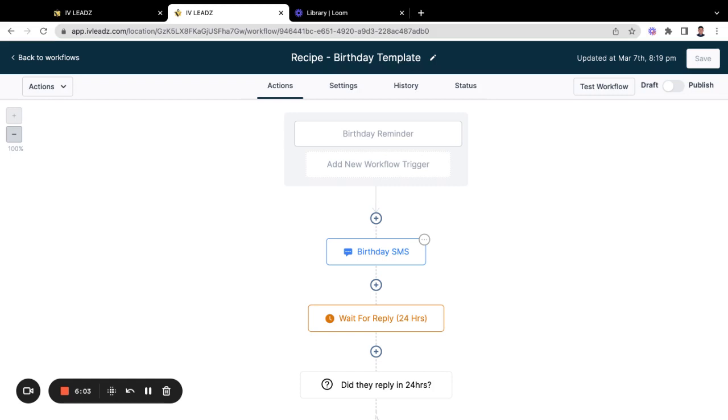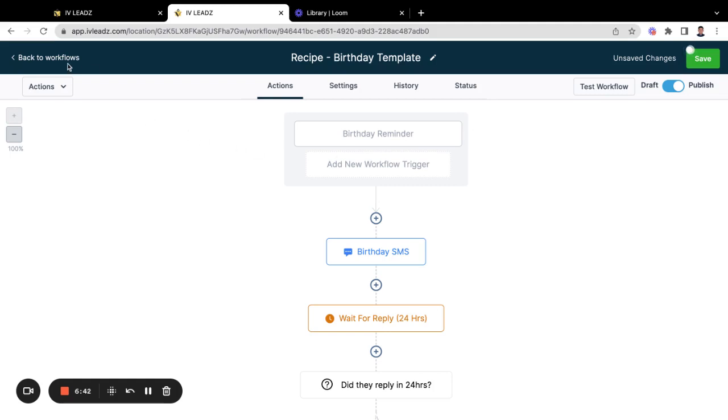Right. The most important part is the step here, which is the birthday reminder. Cool. So the birthday reminder is very important. Make sure that you don't change this triggering action because this is going to be the basis of this whole workflow. All right. Once you're done with everything, just click on publish and then click on save, and your recipe or workflow should be working.